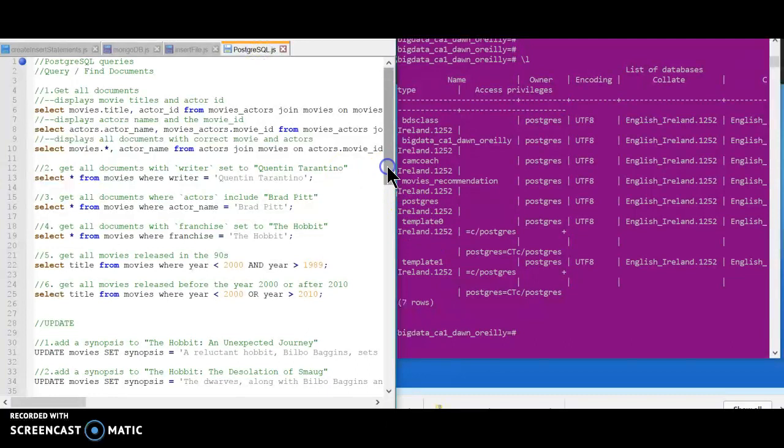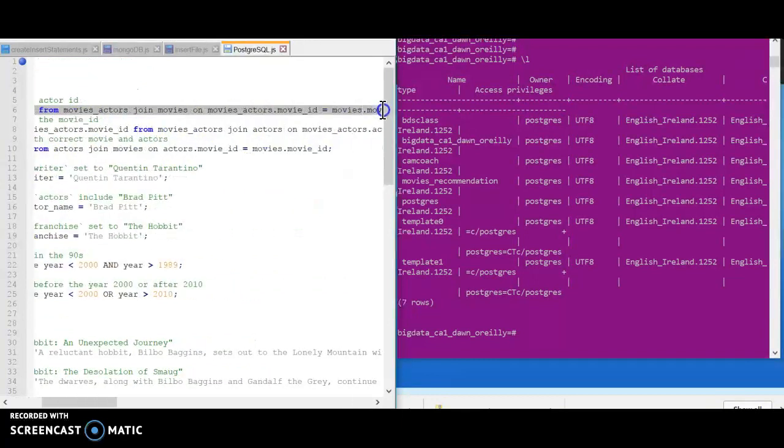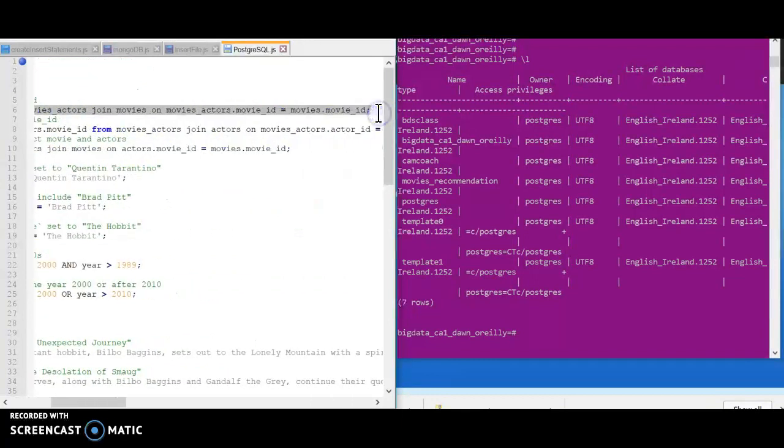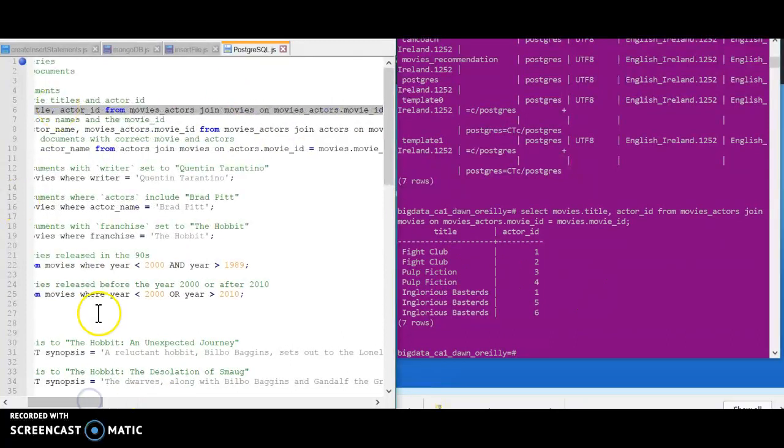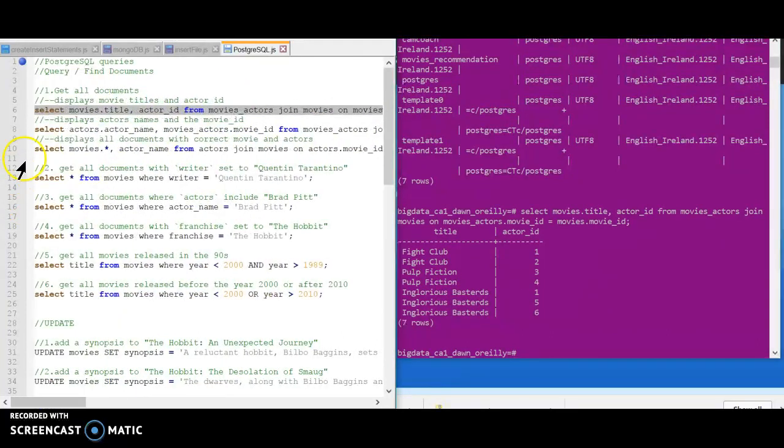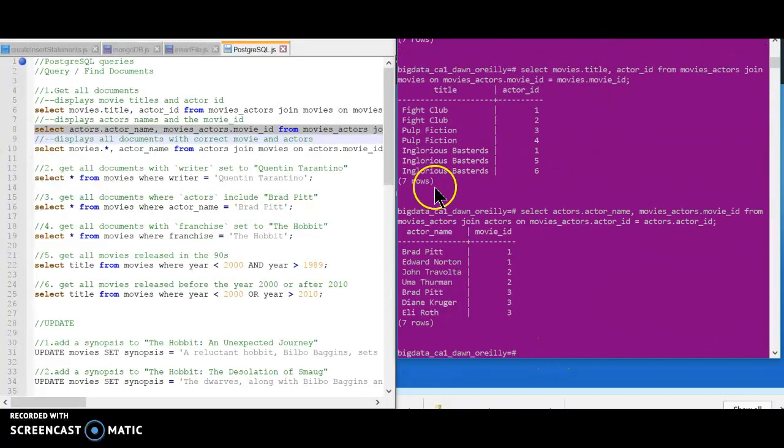For displaying the movie titles and actor IDs, this is my first join. It wasn't successful. So I could only display the title and the actor ID, or I could only display the actors and the movie ID. Seen here.